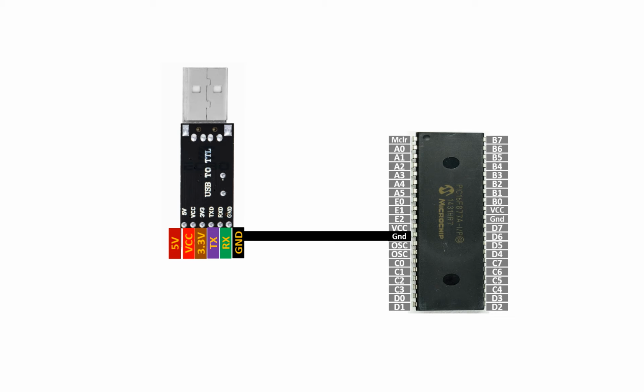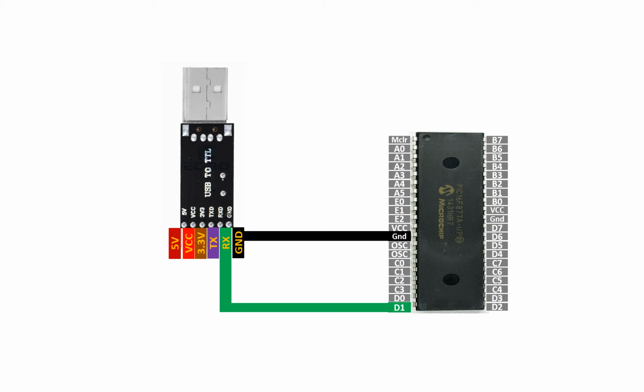Now for the RX pin of the USB to TTL device, I can use any pin as TX. So I use pin number D1 as a TX. Remember that the UART port of the PIC is pin number C6 and C7, while we are connecting it to D1. That's the beauty of software serial communication, that any pin can be turned into a UART pin.